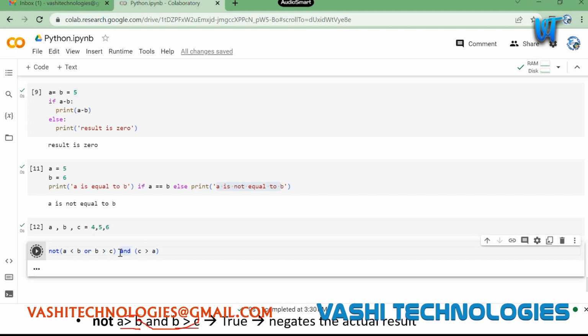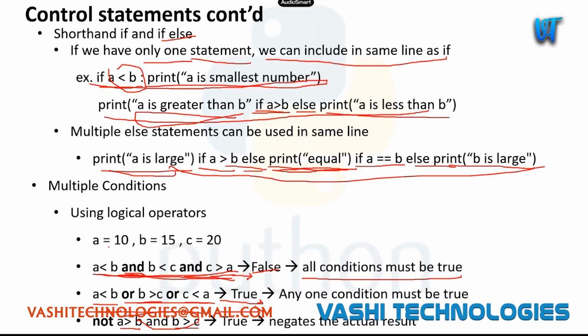And if I print this again, you can see that this will become false. The reason being, let's say I'm making this a greater than b. Now within our block, both conditions are false. Okay, a greater than b is false and b greater than c is false. So this whole condition is kind of negated. Now this false will become true. True and true will become true. The final result here will be true. So you can kind of chain these operators in any way, and you can check any number of conditions, okay, using these operators.